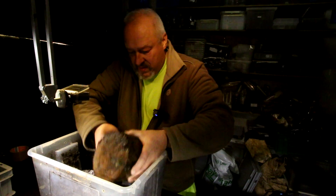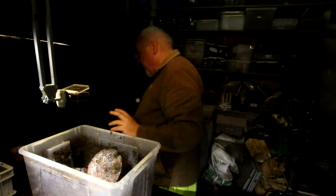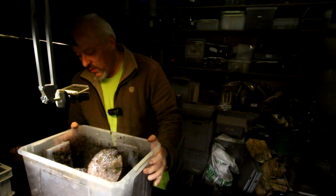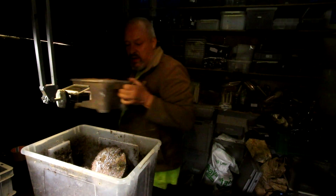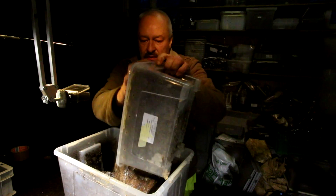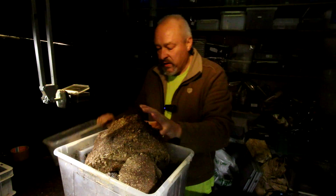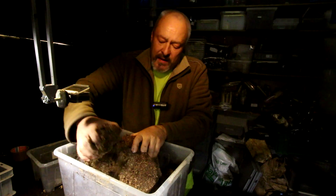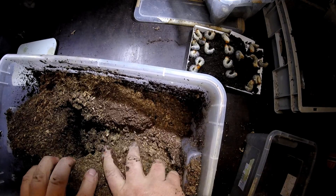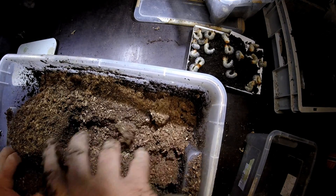Two more blocks of white rotten wood. If you want, you can also add some flake soil material — that's always nice because it's not too wet. This can help dry the substrate a little bit. And also this kimchi material — this old one — is perfect for them. Kimchi is nothing else than white rotten wood, artificially produced.